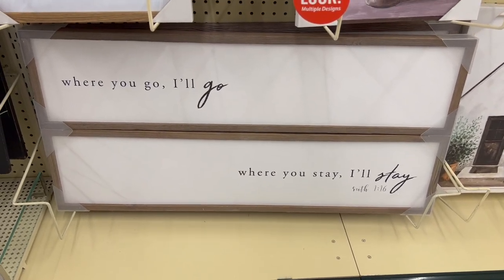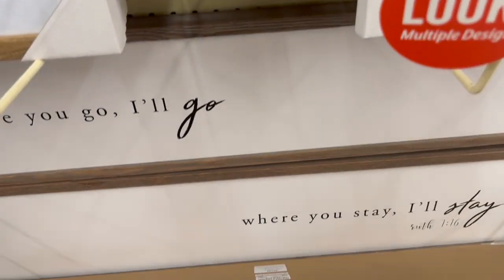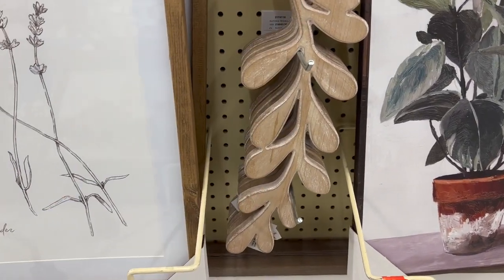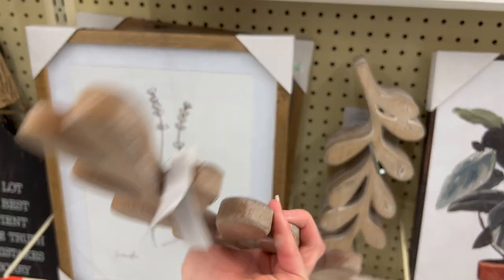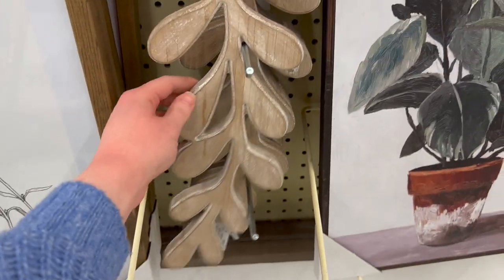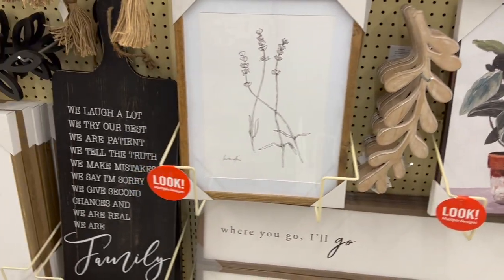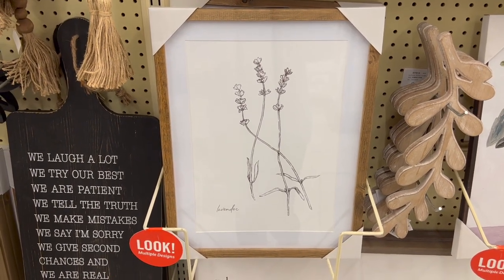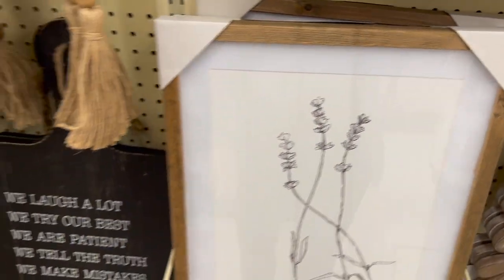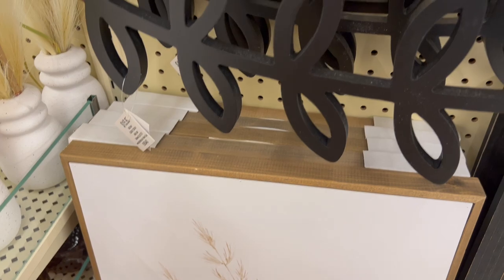This is another sign that I think would be really cute to put above your bed — it's a little two-piece sign, really cute for a couple's bedroom, and that is $69.99 for the set of two. Then they've got this little leaf natural wood piece for $13.99. They've also got these frames with glass — one has lavender and one has eucalyptus — and those are $29.99 a piece. I also like this picture that looks like wheat on it — these are going to be $29.99 a piece.